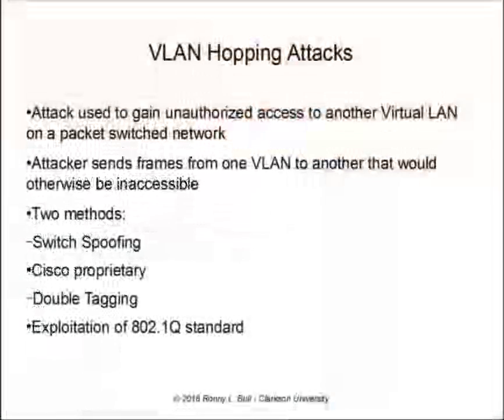So some basics about VLAN hopping attacks: just allowing unauthorized access to another virtual LAN on a packet switch network. Two methods of doing this currently, switch spoofing and double tagging, where switch spoofing is Cisco proprietary using Cisco protocols, and double tagging is an exploitation of the 802.1q protocol.